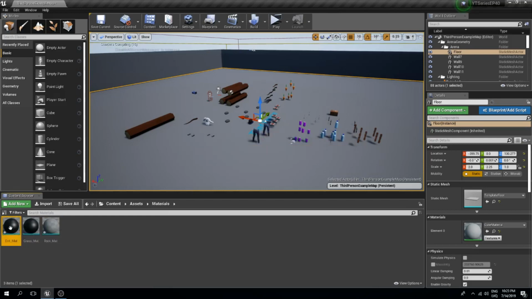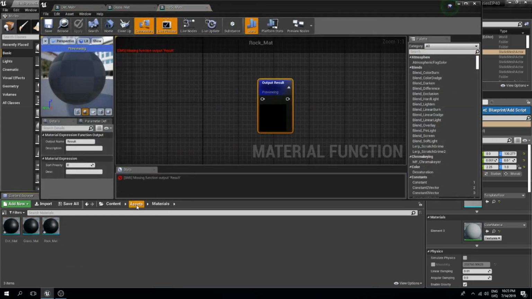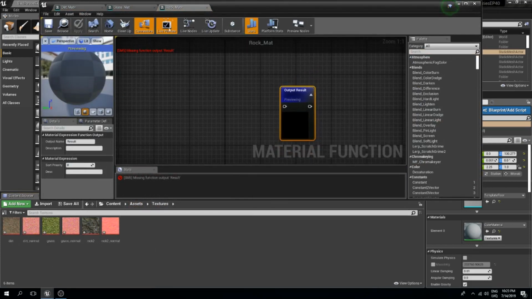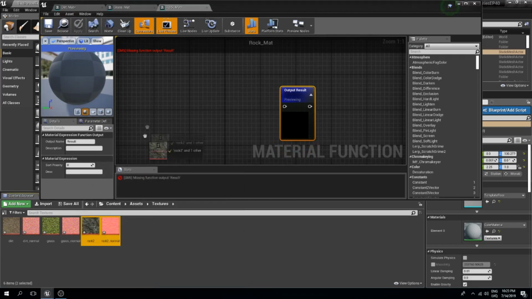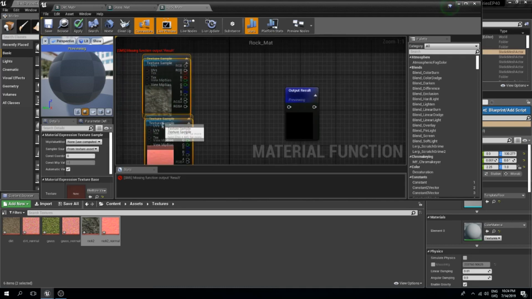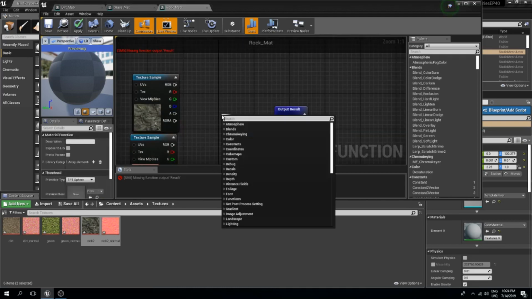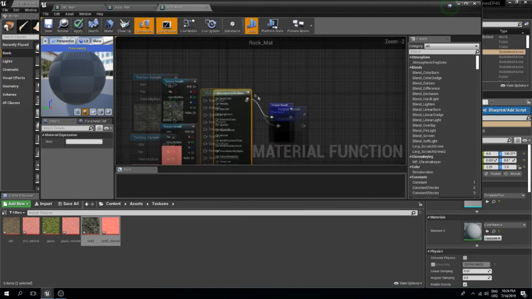So I'm going to open up all of these, and inside of these I'm going to drag in my textures. So let's start with the rock. Let's drag in the rock textures like so. And here we need to make material attributes like so.